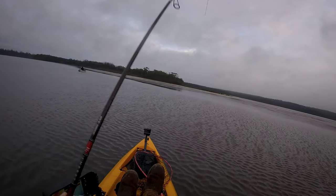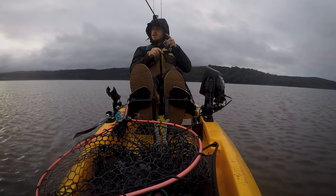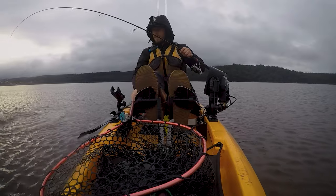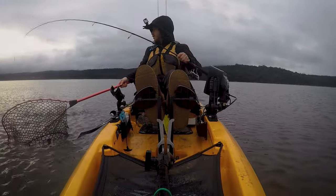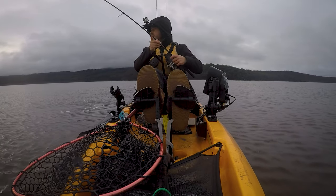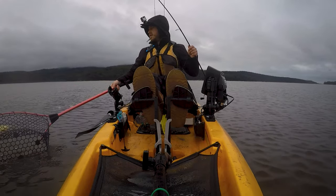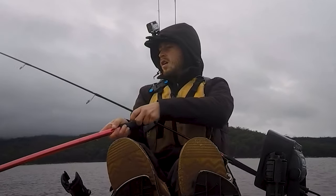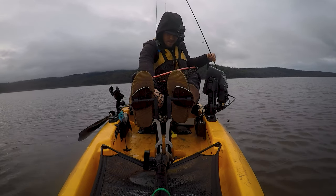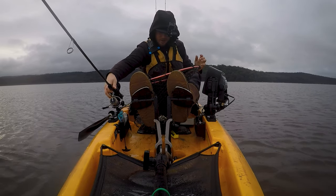Bigger flatty, maybe. Oh, this is a decent one. This is a decent brim, this one. He's not fighting hard though, is it weird? Asleep. Oh, yes. Oh, it just fell out. Is it the one? Is it the one? He barely fought at all. I thought it was a flatty.